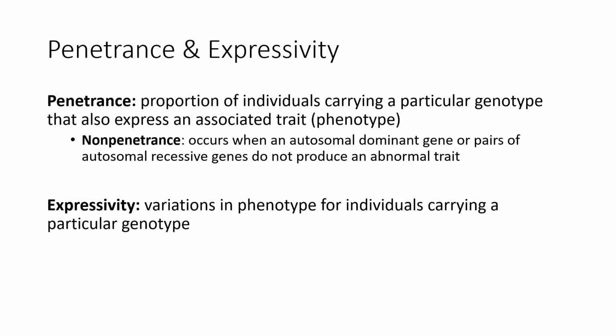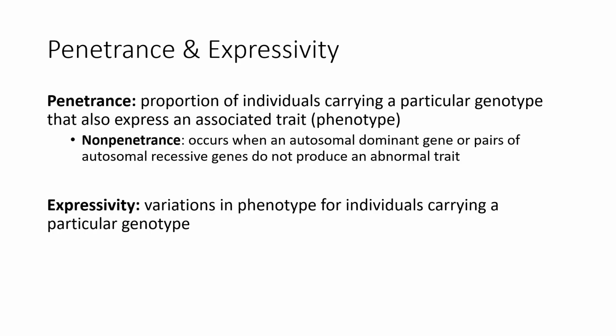Now, non-penetrance is when the gene is present, but there's no abnormal trait expressed. This can happen even with autosomal dominant genes or with individuals who have two autosomal recessive alleles but don't show disease. So yes, genetically affected, clinically fine. Genetics loves exceptions. Worthless but comforting knowledge. This is why family histories sometimes look confusing. The gene may be there, but it's not always loud.